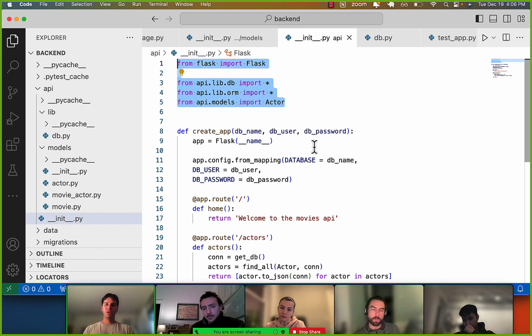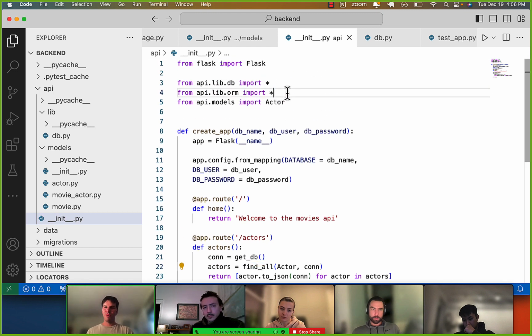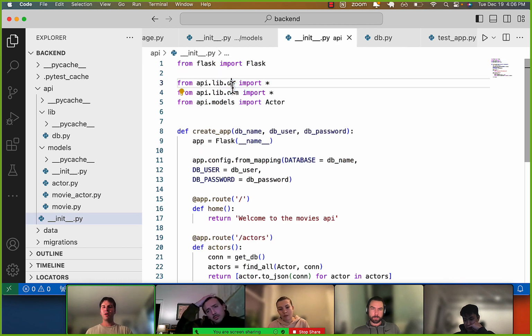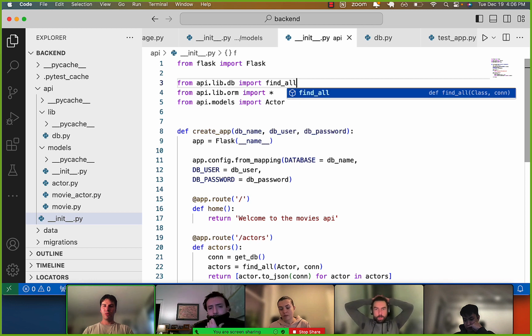Okay? So now you go, all right, we're going to call this find all method. The question is, where did the find all method come from? Did it come from this library or this library? And just remember, there could be a lot of these, and this could be something that you're unfamiliar with. So it's nicer if you have a breadcrumb, right? So I like just doing find all.